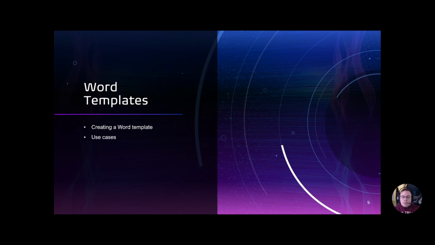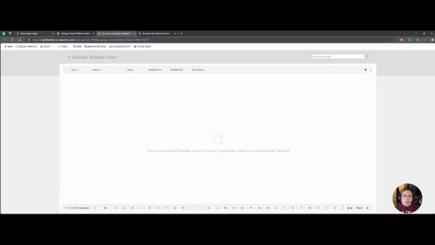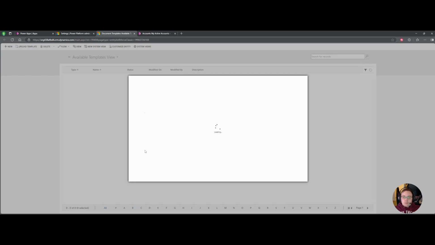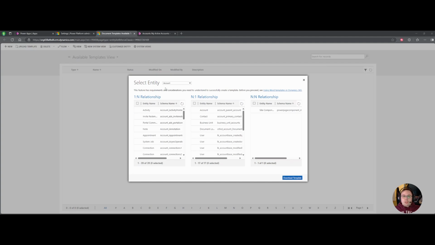In terms of Word templates, how do we create them? Well, there are actually two ways for them to be created. There is the advanced settings way, which is through the view that I showed a moment ago, this one here, by going new and then going to Word template and then choosing an entity and then going from there. So this is the advanced view.